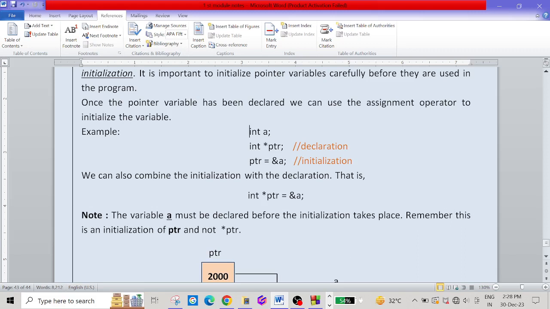The address of a is assigned to ptr. Both this declaration and initialization we can combine and write as one statement: int *ptr = &a;. Remember that the variable a should be declared before we do the initialization.